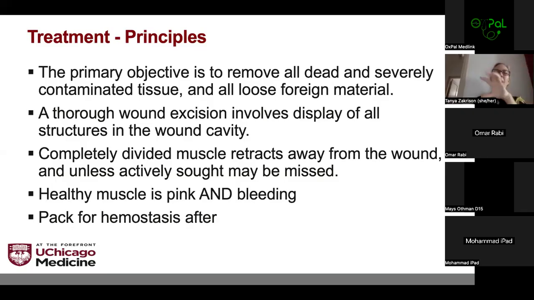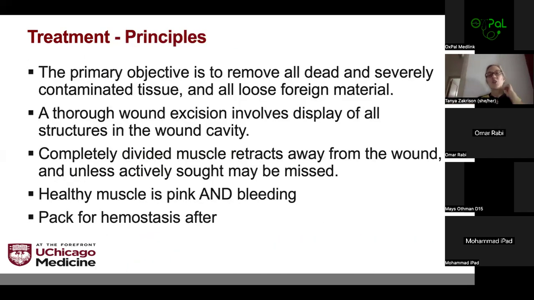And then you might need to pack the wound for hemostasis after. If you have small bleeders, you can suture ligate them under a clamp, and just make sure the bleeding is under control, because you need to see good bleeding to know that you've done an excellent debridement, but you want to make sure you control the bleeding too. So it's a bit of a catch-22. Small bleeders, you can tie off with absorbable sutures or any sutures you have, frankly. And then after that, you also might just need to pack the cavity for hemostasis.